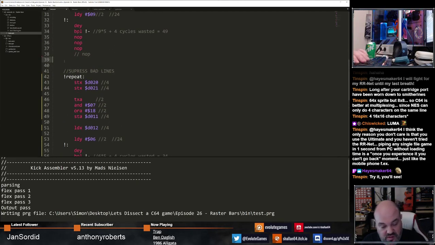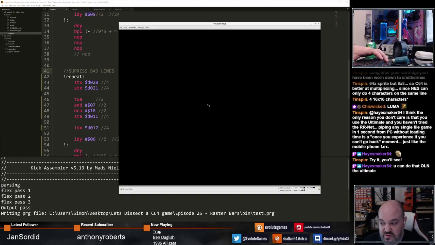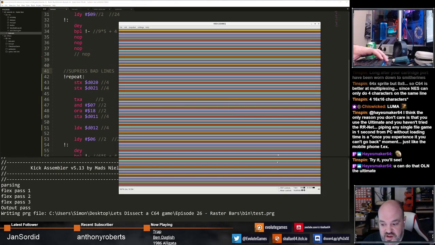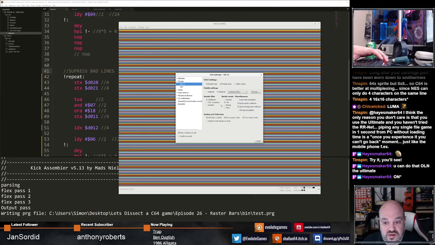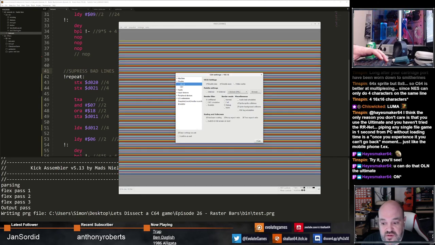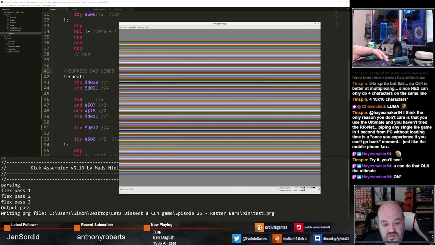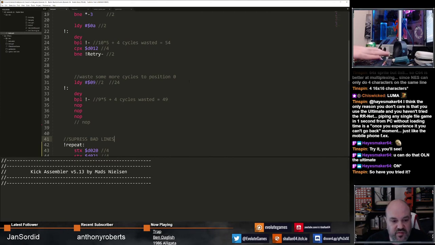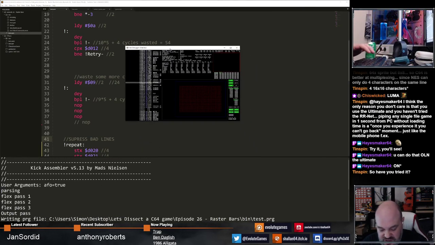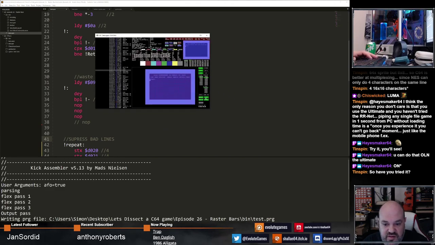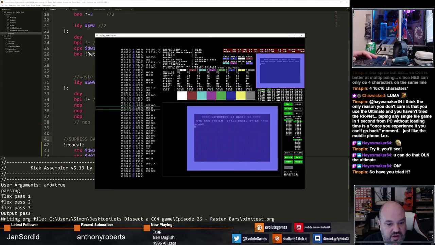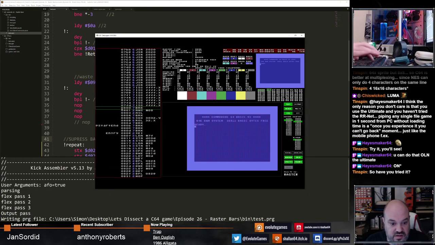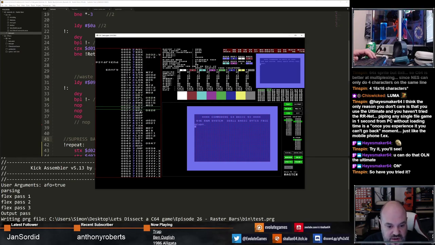But the reason I want to show you this is you can see these bars perfectly stable. And in fact, if I go into debug mode, you see they're stable right to the edge here. Super, super stable. And the interesting thing is, I wonder if you can work out what's going on here, because if I run it in here and skip one frame at a time, let me just find the block of code. It's around about here, okay.